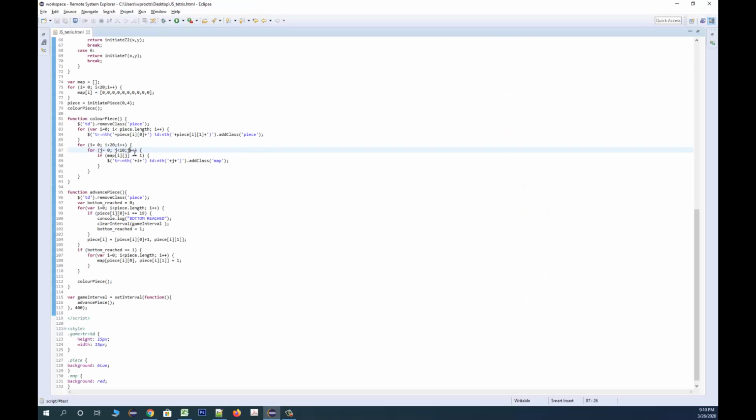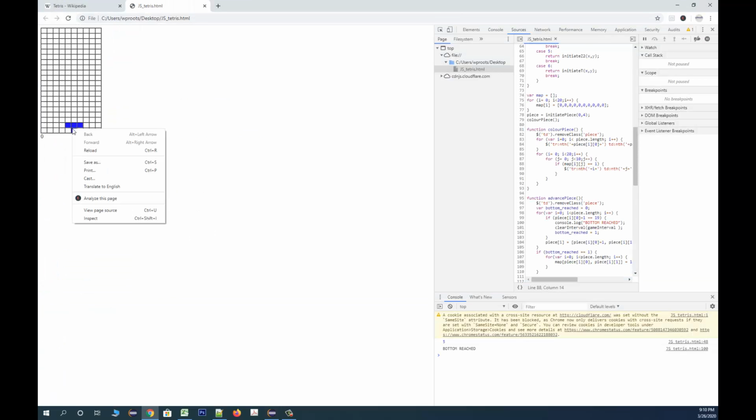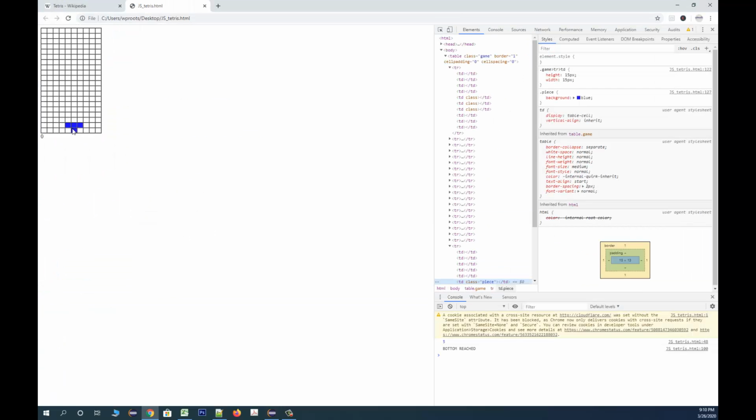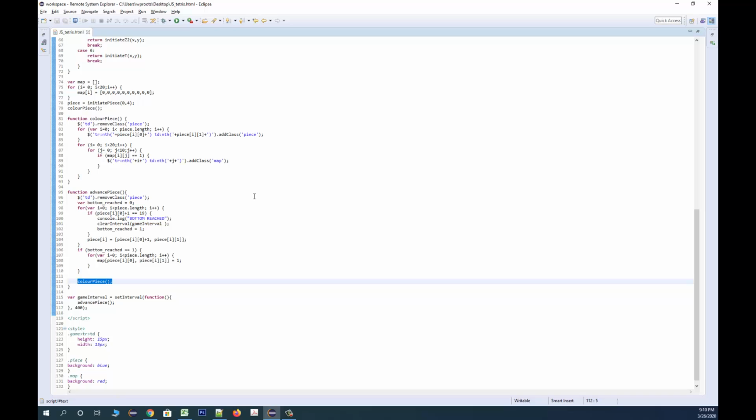Bottom reached, yeah, of course, and it clears interval. So does it add the class? No, it doesn't add the class. That's not right.